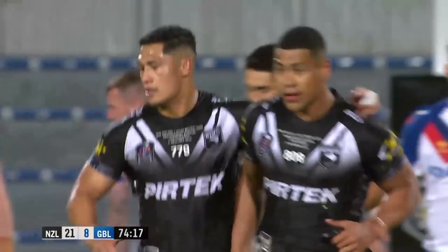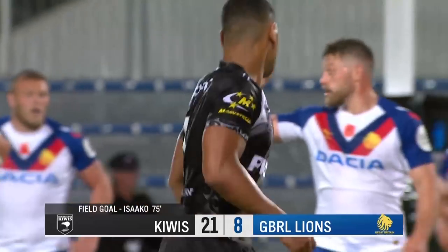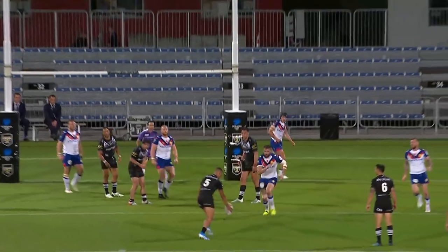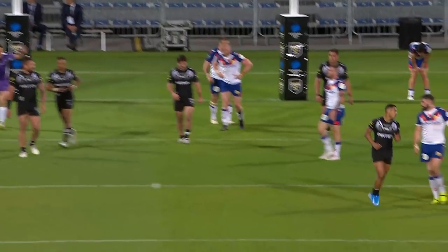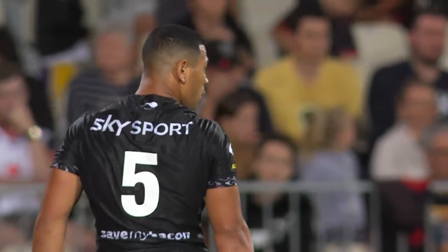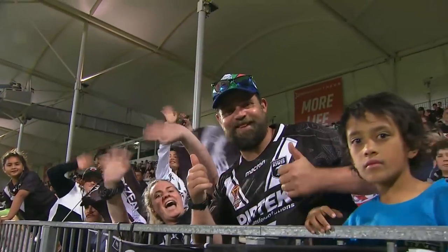Scores clear. 13-point advantage. That should do it. Nicely done by Jermaine Asako. The Kiwis lead 21-8. Good work from Jermaine Asako. Didn't really get it all that clean. Little head. See the way it's floating through the post. But he's a compulsive drop kicker at the end of training. We saw it in the nines. Led the point scoring in the nines and cleaned up many a conversion with the drop kicks from touch. A real worker.